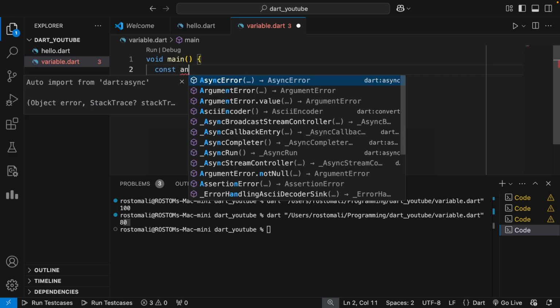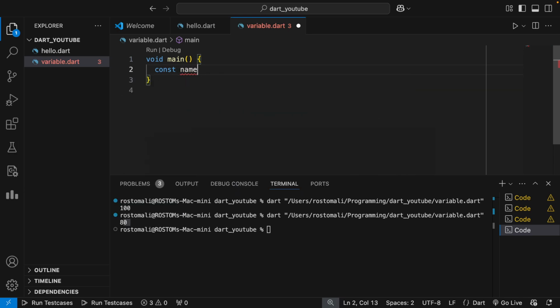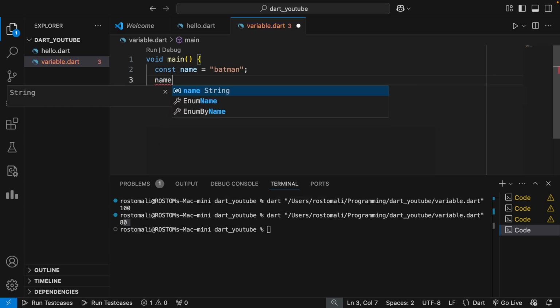Suppose name equals Batman, and if I try to modify this name variable, it will give me an error because this is immutable.